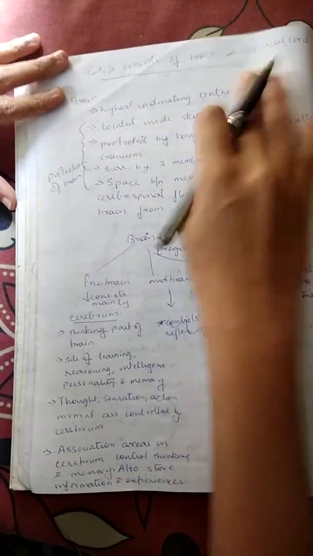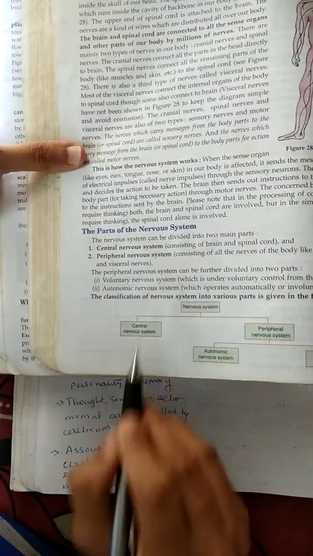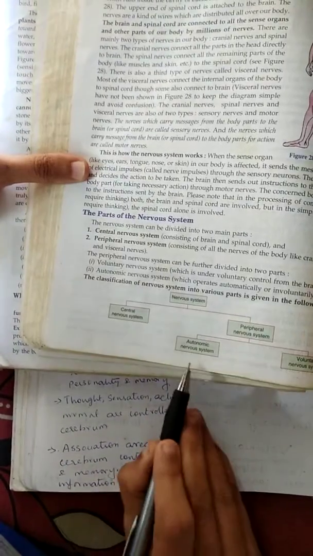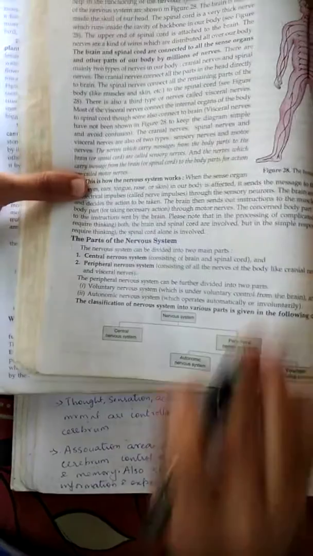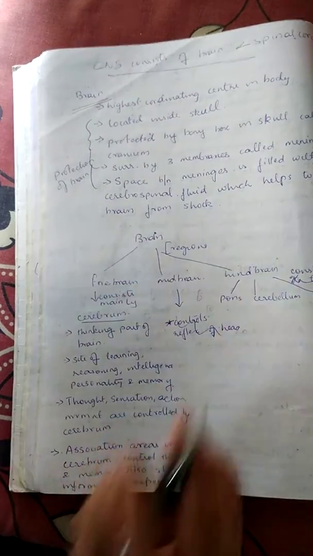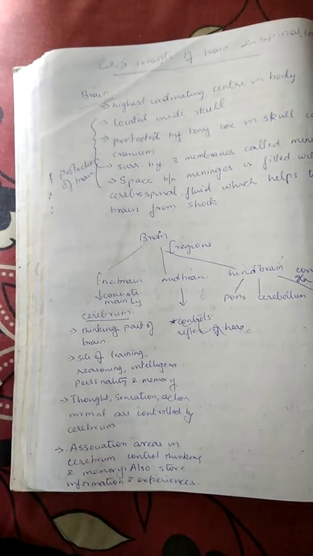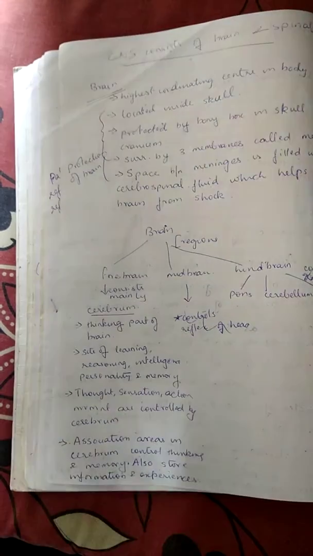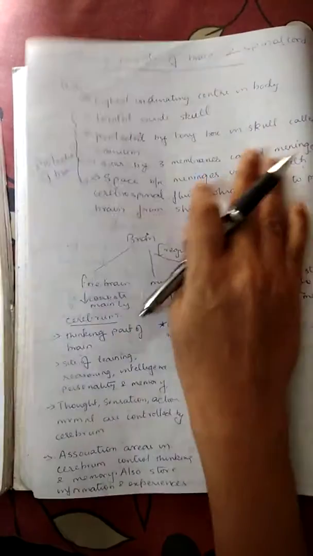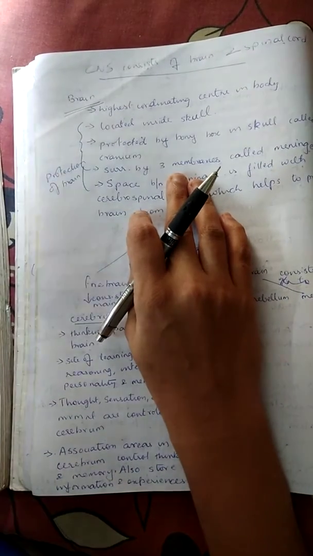Now coming to the central nervous system. What is the central nervous system made up of? I already told you the nervous system is divided into the central nervous system and the peripheral nervous system. We briefly discussed the autonomic nervous system and voluntary nervous system. Now we are going to talk about the central nervous system. It basically has the brain and spinal cord, right? The brain is the most important part of our body as well as the central nervous system. This is the highest coordinating center in the body. This is the master of all organs in the body.